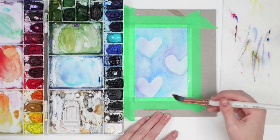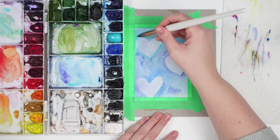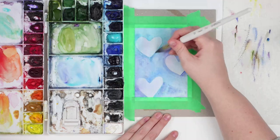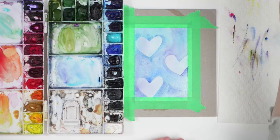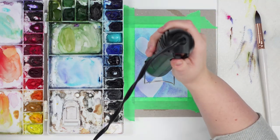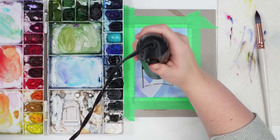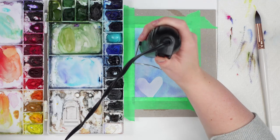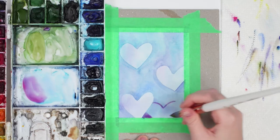But this is what you want to do. You want to paint around these heart shapes that you are sketching out with your paintbrush. And I'm just dropping some other colors in there. You don't have to use just one solid color. You can use a bunch. But one trick is that you want to use light washes so you can really build up those layers. If you go really dark on the second layer that I just did, then you won't be able to go darker for your next layer. So build up your layers with light washes so you can gradually go darker, and then let it dry like I'm doing. Okay, so then once you are done letting it dry, you can work on your next layer.